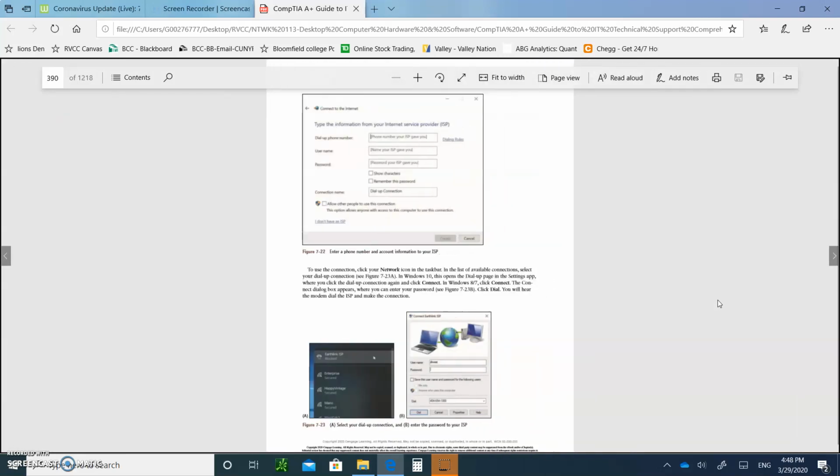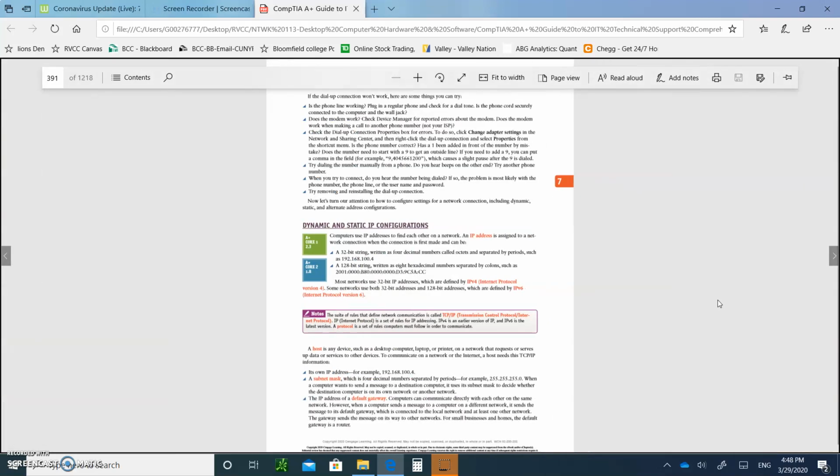So that's creating a connection. Let's talk about dynamic and static IP configuration. To be able to communicate with any device in a LAN, a device needs an IP address. What is an IP address? An IP address represents the network or the area the host is in.